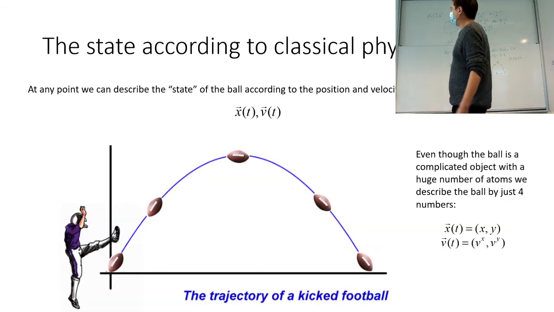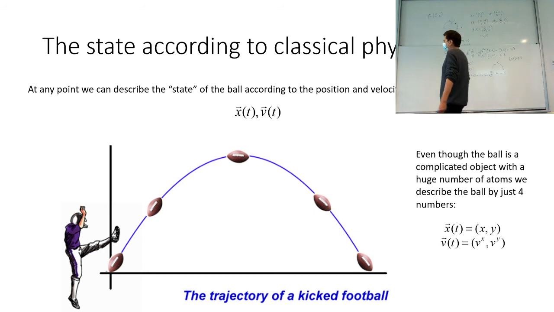So basically what we are doing is describing the state of the ball, that's the thing we're interested in, with, in this case, say 2 vectors. Okay, so 2 vectors, x and v. And of course, this will work in any dimensions, 3 dimensions or even 1. Even though there are a lot of other complications in reality, you don't really have to worry about them, and you boil it all down to these 4 numbers in this case.